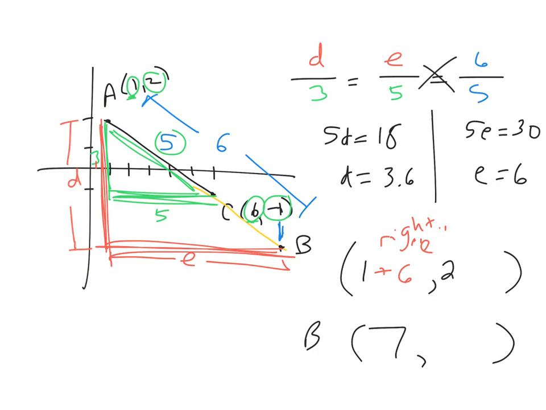And then for my Y coordinate, I move down D, which means I'm going to be subtracting the distance of D, which is the 3.6. So essentially, this answer came over here, that one came over there. Maybe I should have done my work in a different order. But as long as you keep track of which one's which, so you're not adding and subtracting. Yesterday we had some issues where we were putting the wrong one with the wrong coordinate. Oh, I guess I should finish the problem here. 2 minus 3.6 is a negative 1.6.